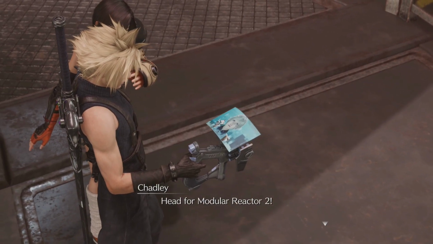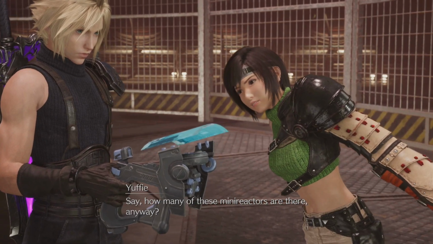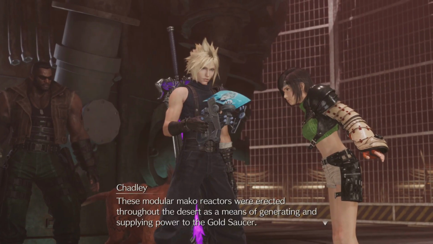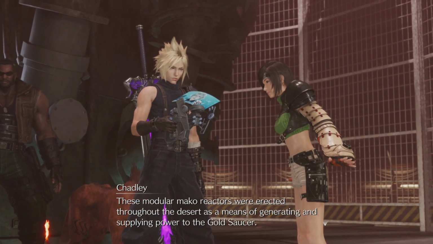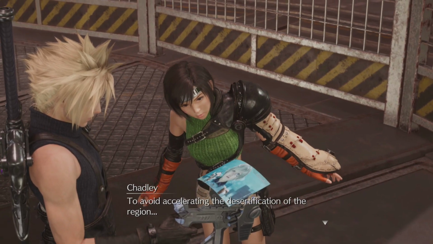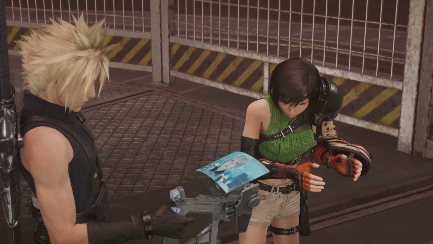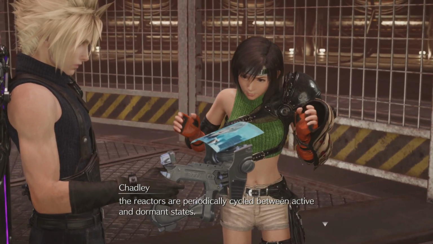Head for Modular Reactor 2. Say, how many of these mini-reactors are there anyway? Several. These modular Mako reactors were erected throughout the desert as a means of generating and supplying power to the Gold Saucer. To avoid accelerating the desertification of the region, the reactors are periodically cycled between active and dormant states.